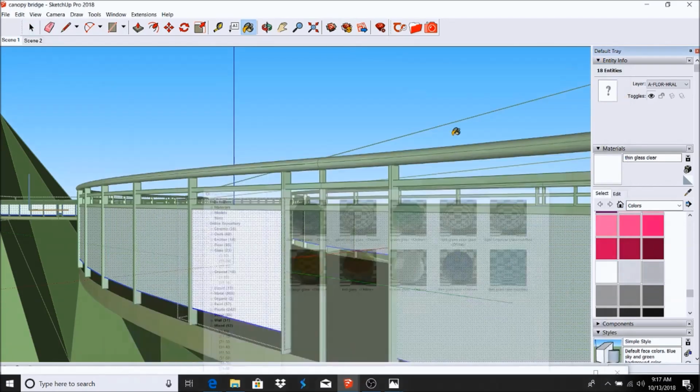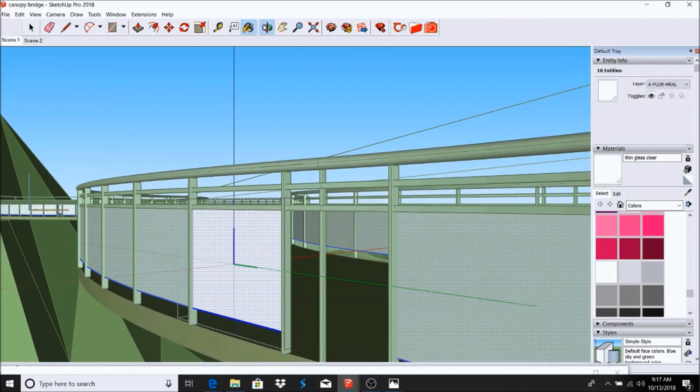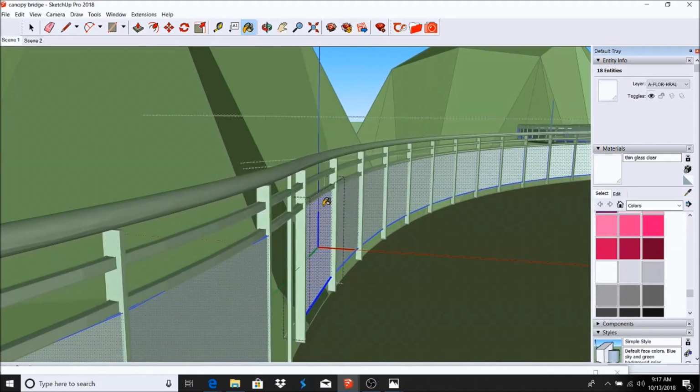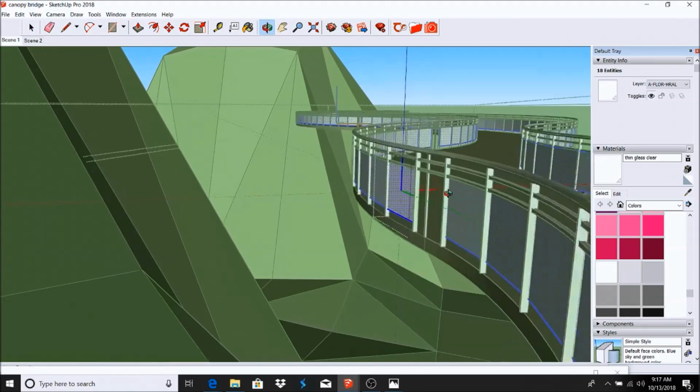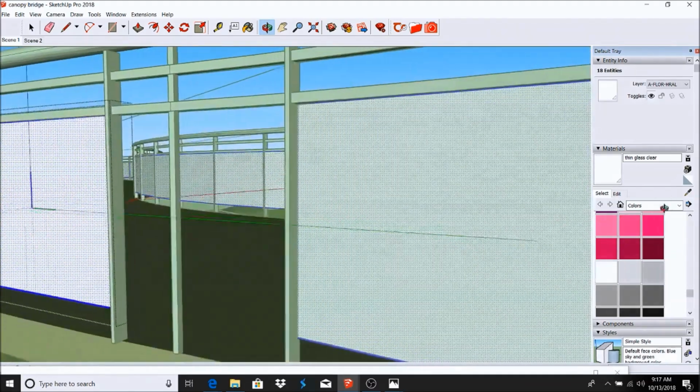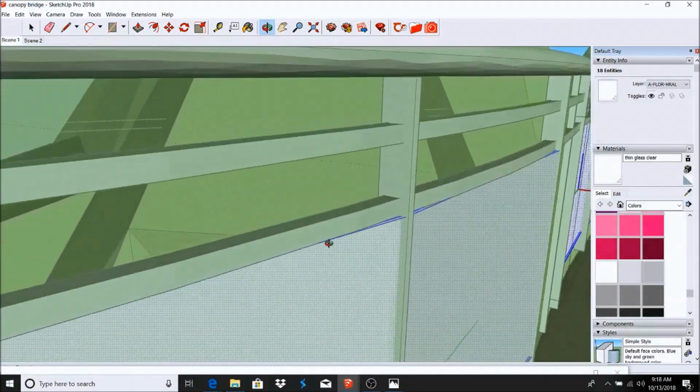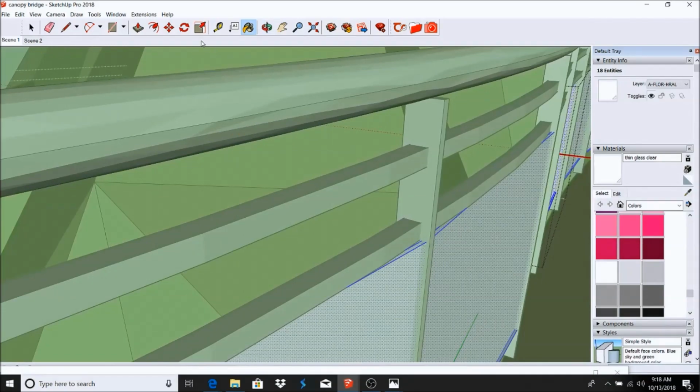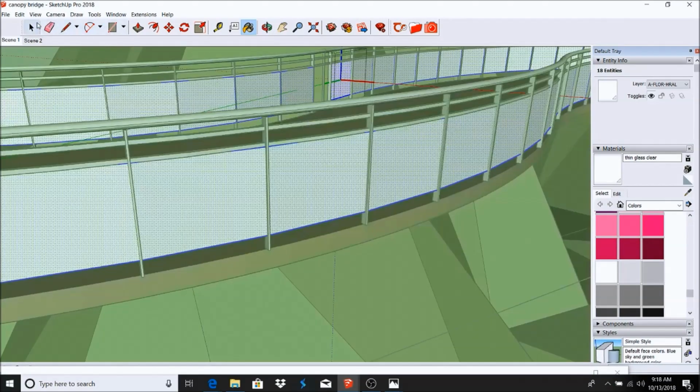Here we go. Let's make sure we get the other side. I think it got it. We'll just have to see here.